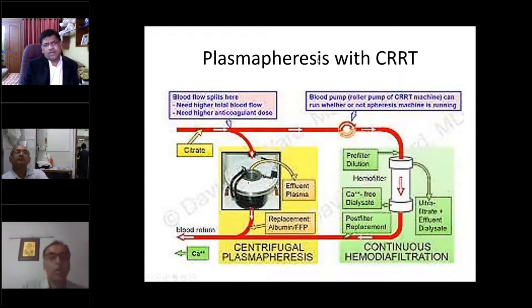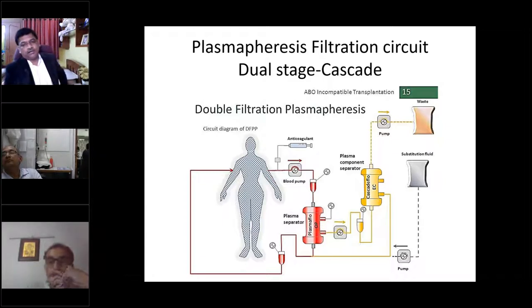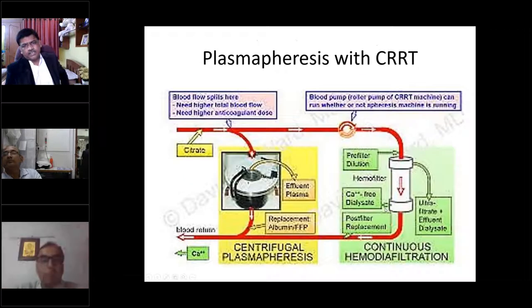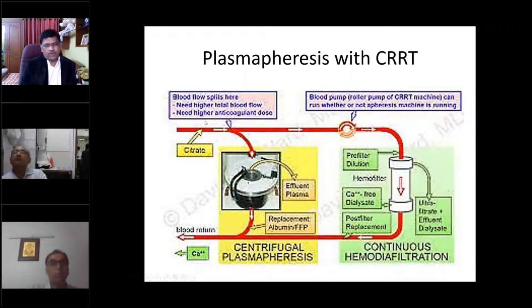Something else you can add along with plasmapheresis is CRRT. Many times this happens in critical care. Pure plasmapheresis happens in ward patients when they come for certain neurological, hematological or connective tissue disorders. In ICU patients, most of the patients are sick, so they are on CRRT, and if they need plasmapheresis, you can use this combination technique. Where the blood from the patient comes, if needed, we add an anticoagulation. Not all critically ill patients need anticoagulation.